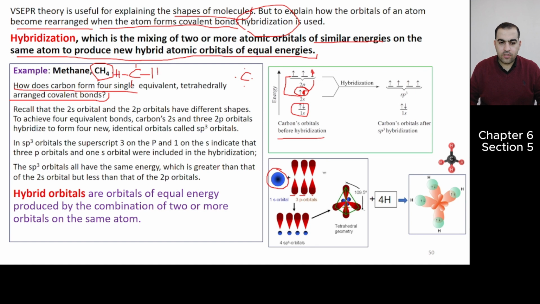CH4 tetrahedral shape. We're talking about how the tetrahedral shape of carbon is produced. There must be 4 unpaired electrons, unpaired orbitals, because each orbital can get 2 electrons. If there is 1 unpaired, it can take another. So when it is shared with another orbital from another atom, what happens?